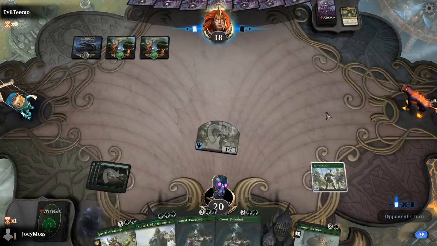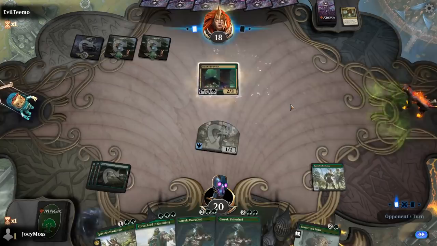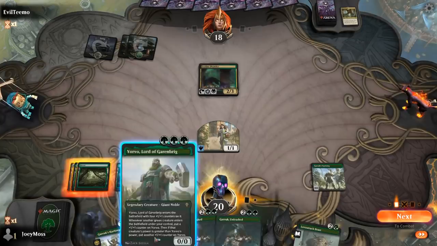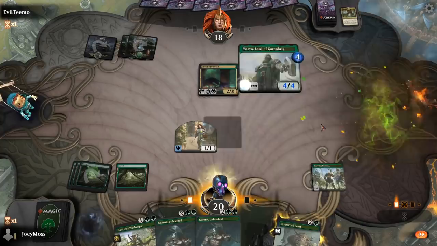Go... Gary? Okay. Leyline Prowler. Ooh, boy, oh boy. Okay, I guess we go... He's going to have a lot of Deathtouch and killery stuff. Okay, I guess we go with Lord Yorvo.